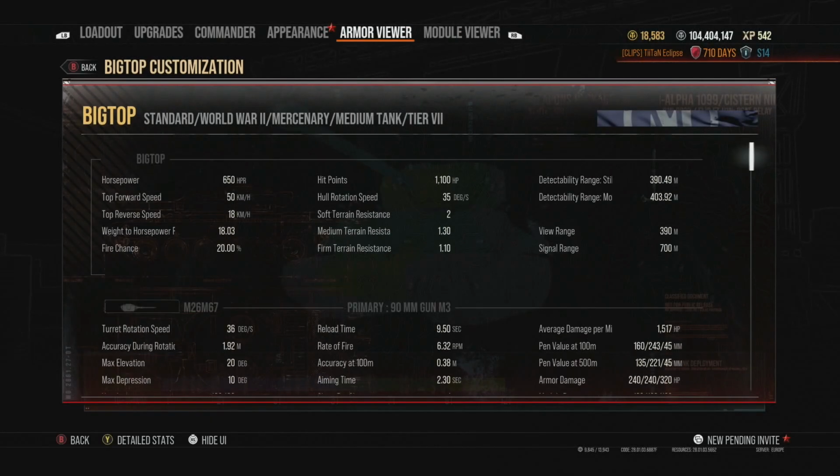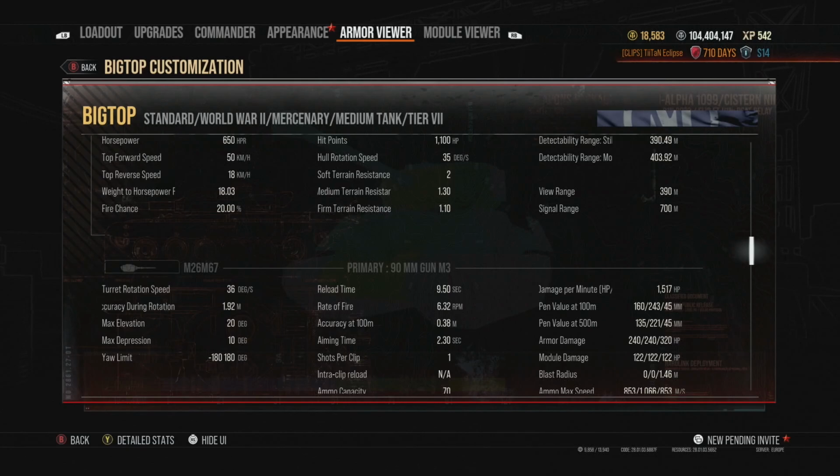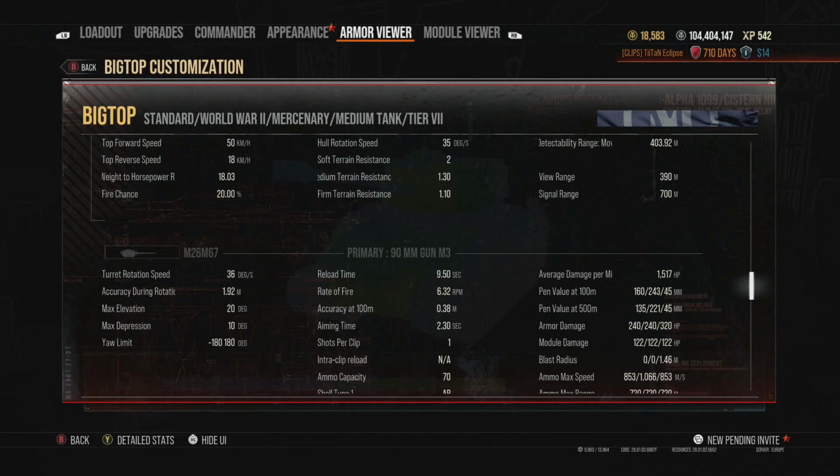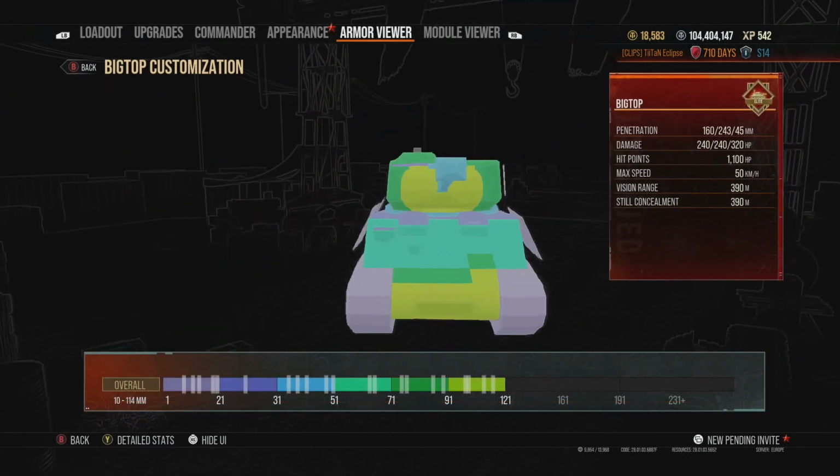As you can see on these statistics here, power to weight ratio is okay at 18. You have okay hit points, decent detectability. It's very much an all-rounder tank. It doesn't excel at any one thing, and it certainly doesn't excel in the armor region.